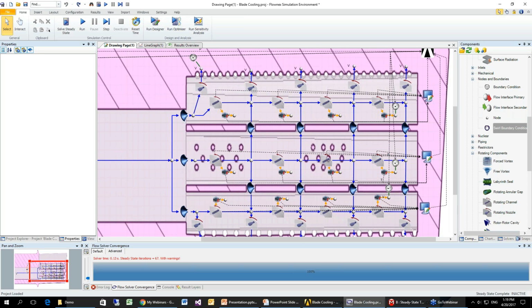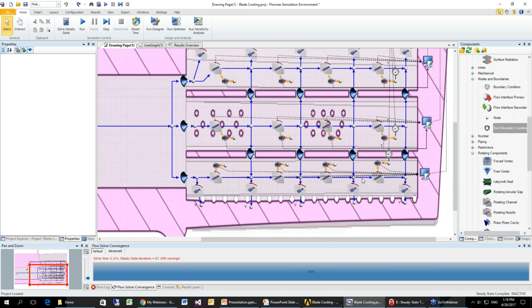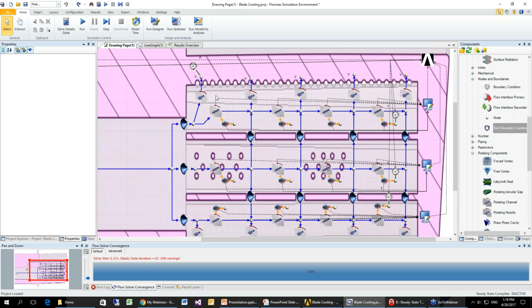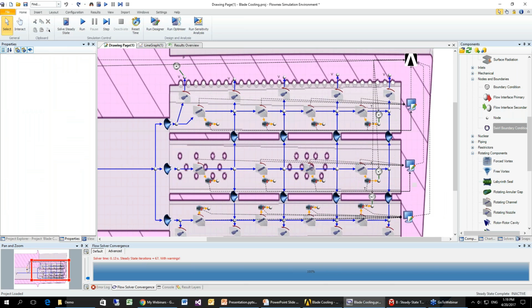All right, the flow then finally flows through some nozzles up here at the top and down at the bottom. These nozzles are specified in a very similar way, where we specify the diameter of the nozzles. We can have the discharge coefficient calculated. In this case, I've chosen sharp edge entries as the particular correlation to be used, where Flownex then looks at calculating the incidence angle as well. So there are many options here to override the inputs. However, I've configured it all for Flownex to calculate with just the basic geometry specified.